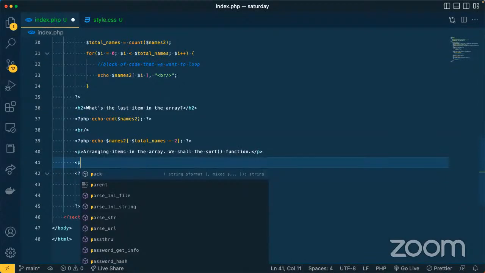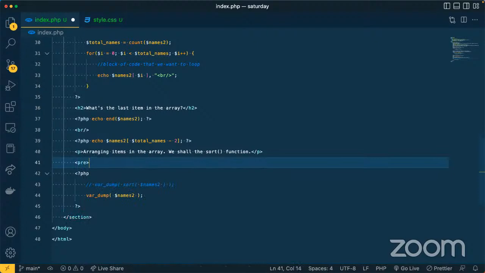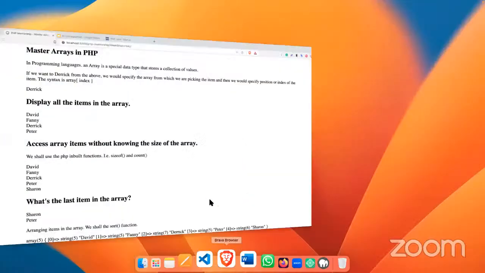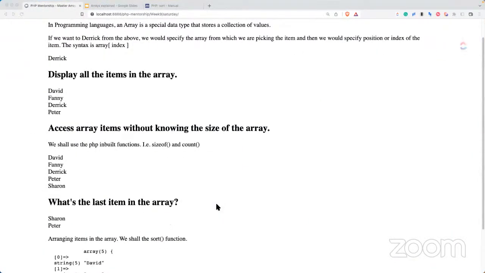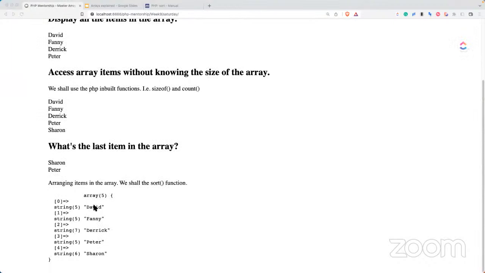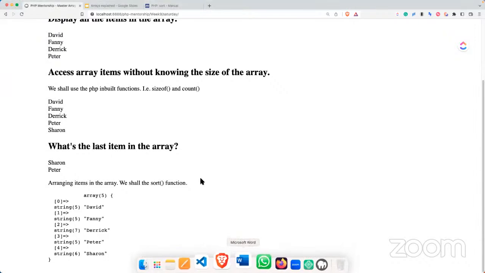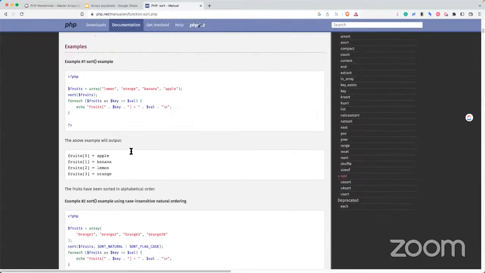I'll just write a pre-tag here and a closing pre-tag here. That's how in PHP to organize your array for view. So it says Fanny, David, Fanny. This is not sorting at all. So probably I'm using it wrongly.